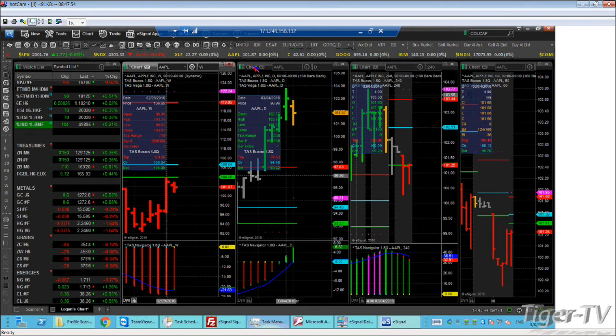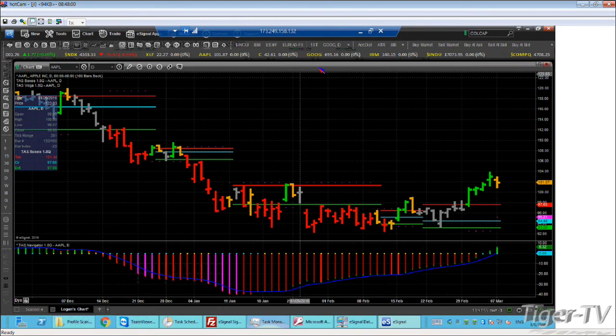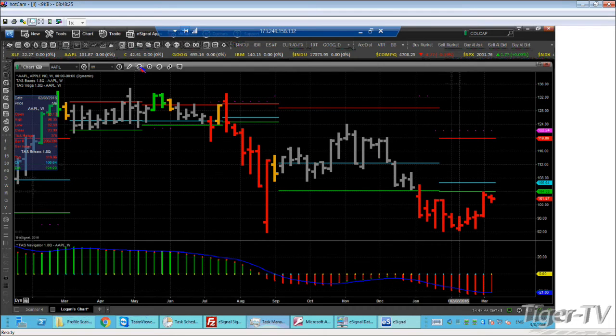So I don't think Apple's going straight down again. I just think we're going to take some time between here and $92. 92 is where the 200-week moving average is, and that 200-week moving average has been spot on in holding this thing. Back in 2013, it hit that level for 3-4 months, and that was the absolute bottom. And then it screamed up from 57 and basically more than doubled from there.